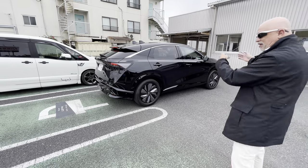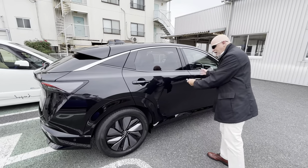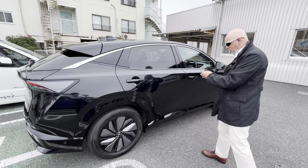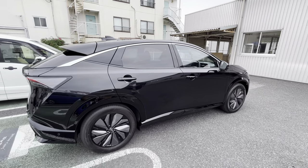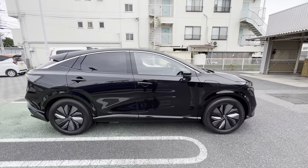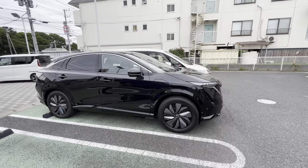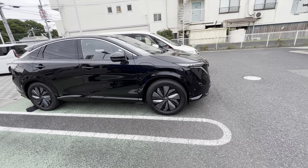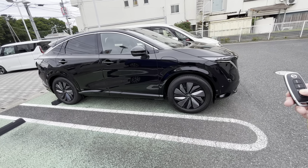So you get in like semi no tokoro. You get in a tight space, you get out of the car, close the door, and then just pull the car back in, and the same thing, and when you get back, you can pull the car out and get in your car easily. Boom, just like that. That's really nice, I like that. And then to turn it off, you just hold this one down, and it locks it up.